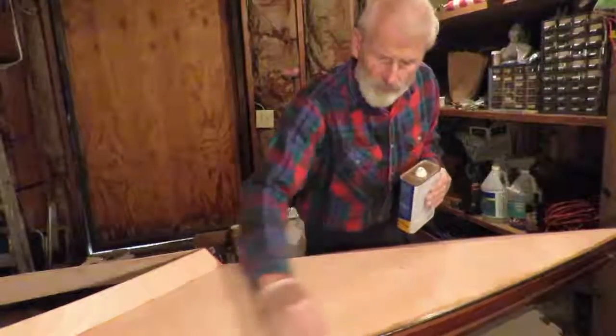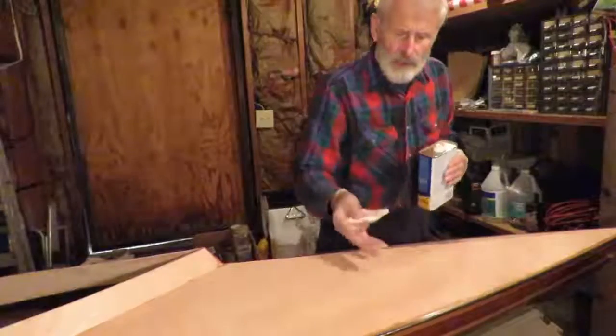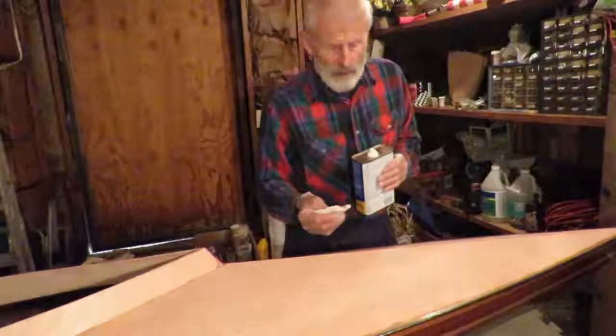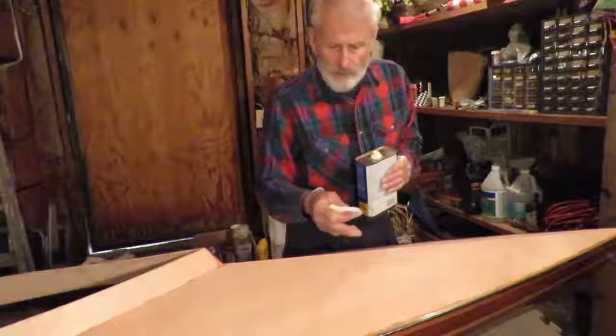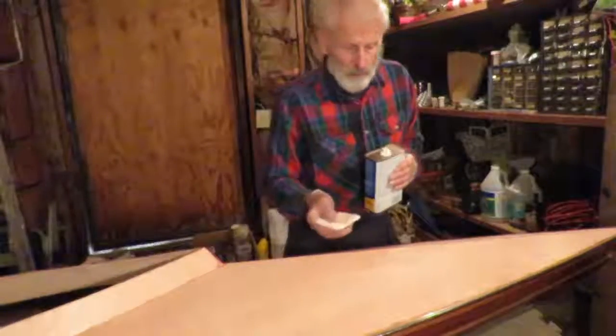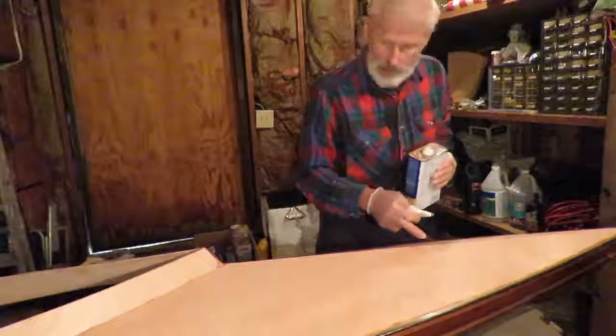And I did vacuum. Make sure you don't have any dust on the deck too, because dust will cause little bumps in the epoxy that'll have to be sanded out later as well. So you can tack rag your deck. I actually vacuumed it so that got all the dust off the deck.